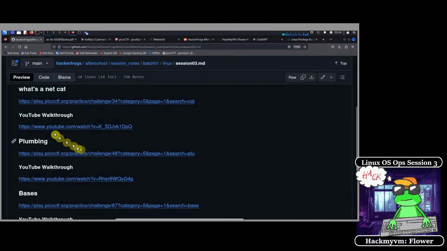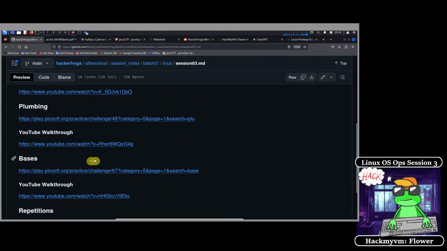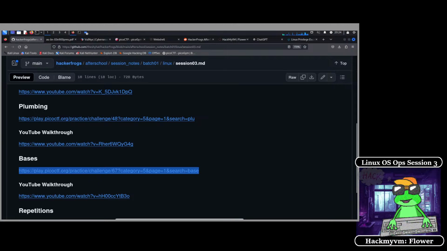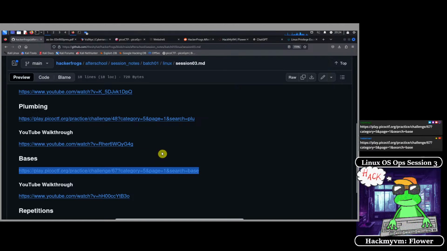The challenge is called bases, and you should be able to see the URL link for it in the chat.